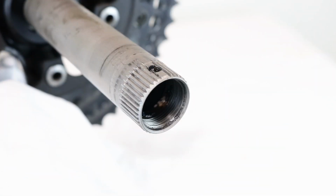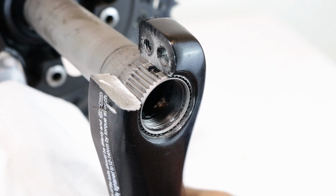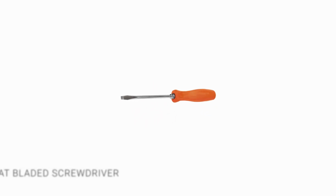The axle and the crank have interlocking splines. There are 2 thicker splines helping to locate the crank into the correct position. Tools required: 5mm Allen key, Hollowtech II crank arm tool, flat-bladed screwdriver.